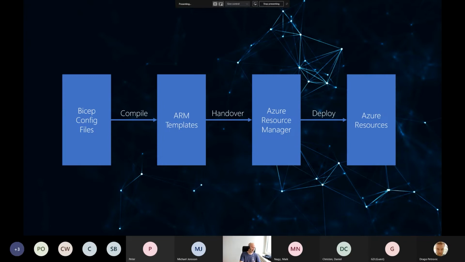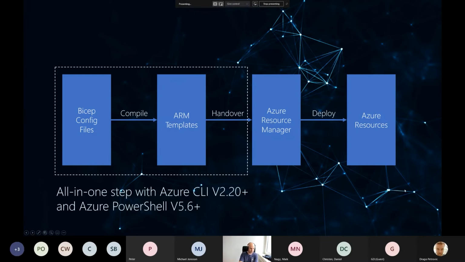So that means we describe everything in Bicep, which should be much easier, and you will see in a bit. Then this configuration gets compiled into an ARM template. There's a compiler that does all that hard work for us, so we don't have to care too much. And then we still deploy the ARM templates. And now the cool thing with the current Azure CLI and Bicep CLI version is that this can all be done in a single step.